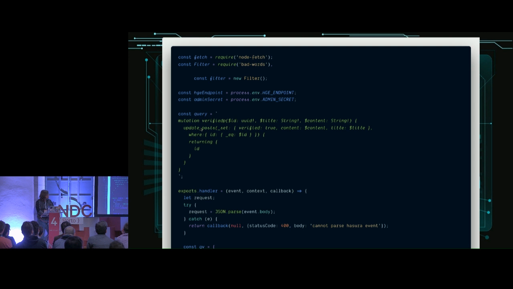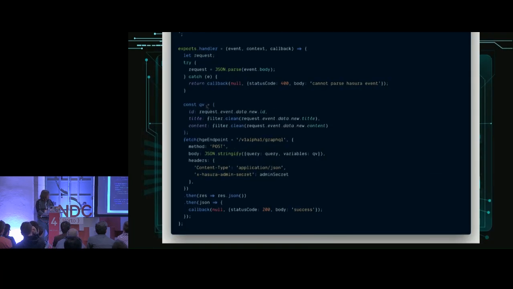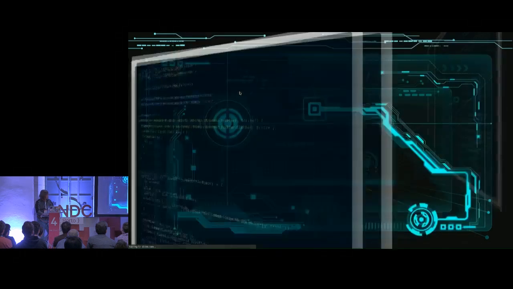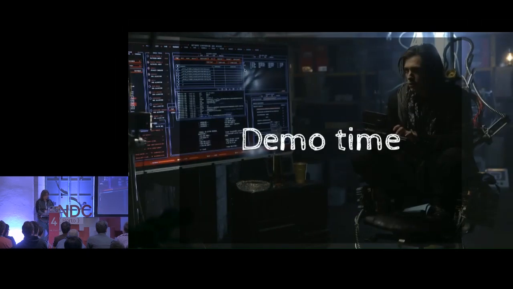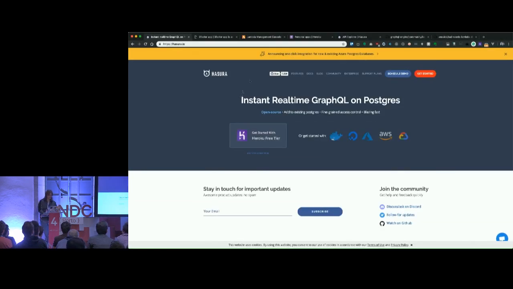I update my post, and I update the verified property on my post table. And inside the handler itself, I just run title and content through filter clean, which I brought from the bad-words package. So let's take a look at the demo and how it looks.